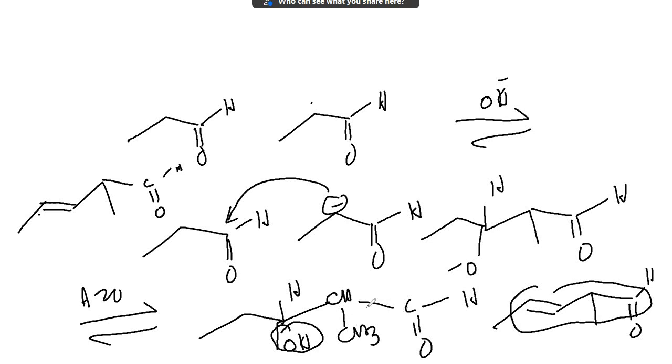CH3, CH, CH. In this case, H is lost from the carbon next to the OH group with one hydrogen. This hydrogen is lost to give you this as the major product. H is lost from here and OH from here to form the double bond over here. In the other case, H will be lost from here to give the second product. So it is the first one, it is the second one. One is the major product, two is the minor one.